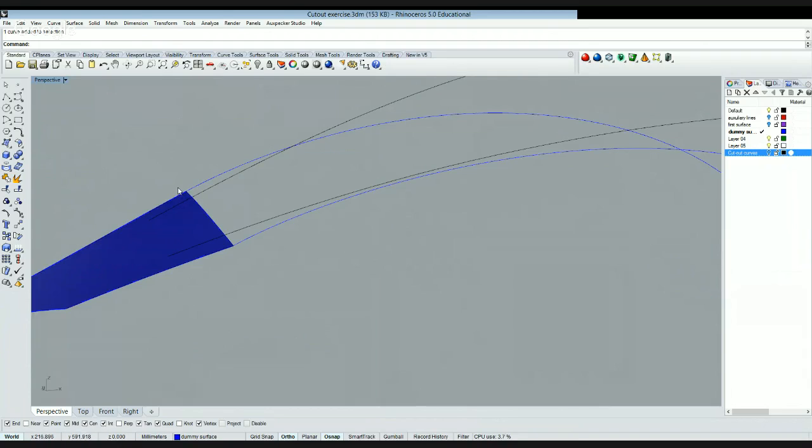I will repeat the same for the other line. Okay. I'm gonna type match, enter. I select my curve next to the end. I select the other curve, and I use the same options that I had before, and I press OK. So now I'm sure that my two lines are tangent to my surface, so I will end up with a smoother outcome. So now I'm ready to create my two rail sweep.